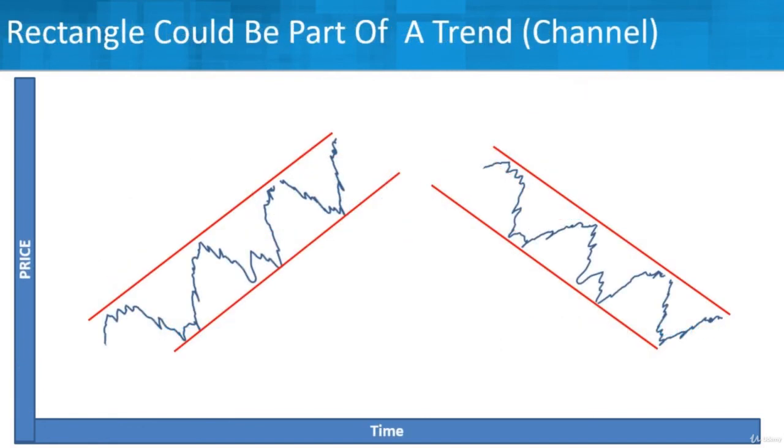Now, sometimes rectangles will have that same parallel move between the upper line, the resistance line, and the support line. And the key is they're not converging. They're moving parallel together, but they don't necessarily always look sideways like in a sideways market. Sometimes they can trade on an angle or a slope, either continuing that uptrend or continuing that downtrend. Even with some movement inside there, that would be what we call a channel. It's really a rectangle, and there's a channel of prices that are happening. But the idea is it's not converging like a triangle. It's still this narrower trading range, and you treat it appropriately as a rectangle.